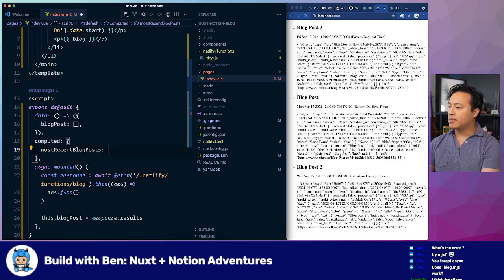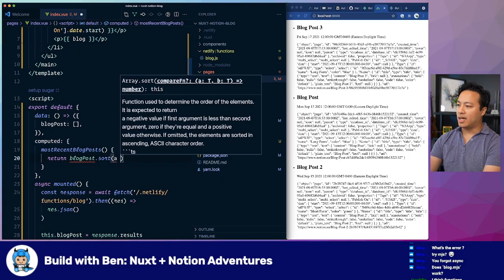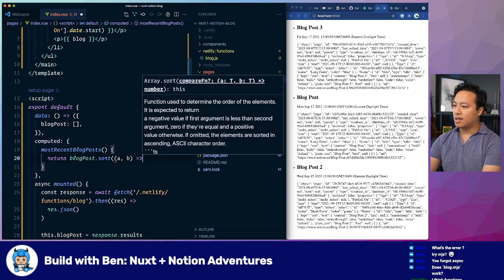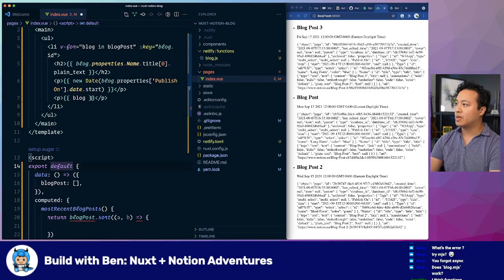blog posts. And here it will be a function. What we're going to do is take blog posts and sort it by A and B. Normally I would just return it automatically in one line, but this is probably going to be a bit hard to do.